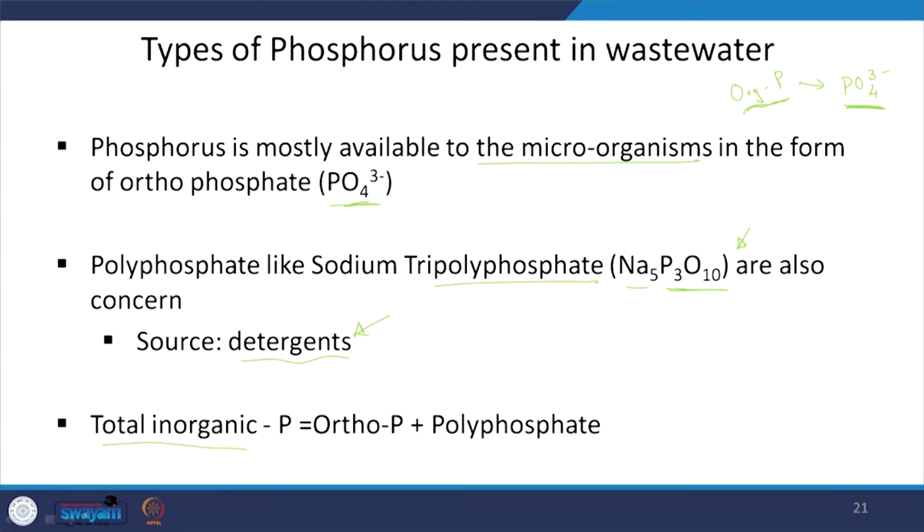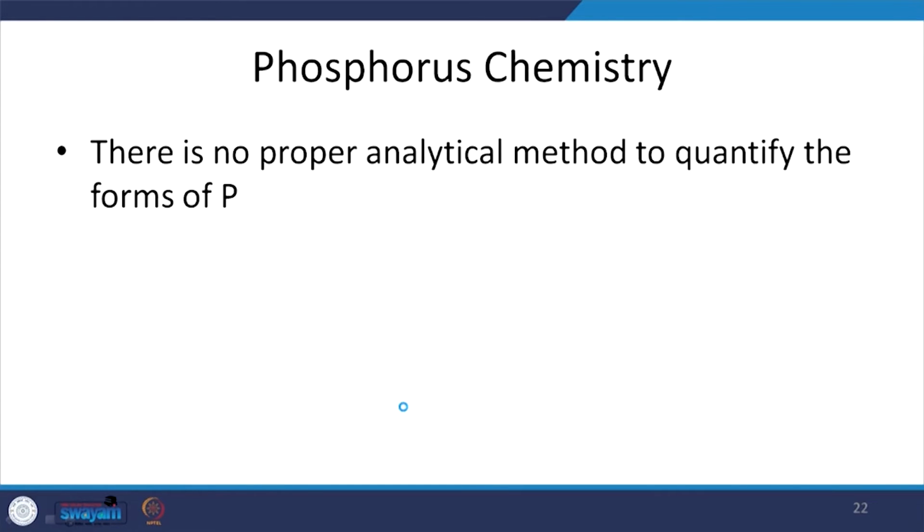So, total inorganic phosphorus is orthophosphates plus the polyphosphates, but in general only the orthophosphates are taken up by the relevant microbes relatively easily. One aspect here is that there is still considerable uncertainty in identifying the forms of P that are readily assimilated by the microbes, but in general it is orthophosphorus.